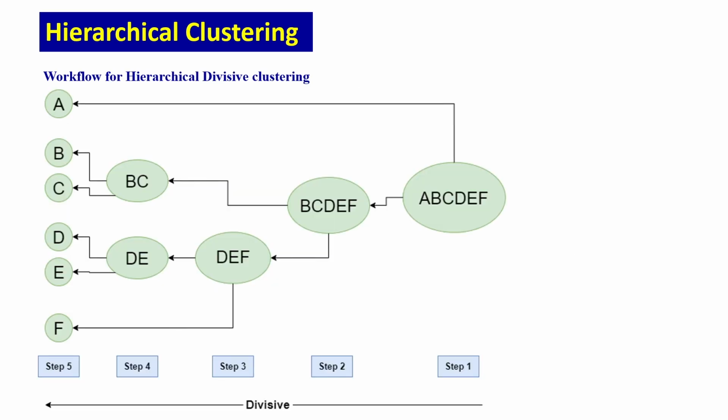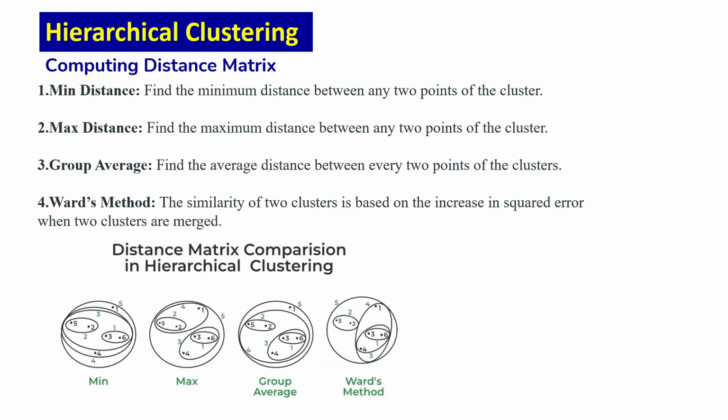So, this is what is called the divisive clustering problem. What you have done is start with step 1, which is exactly opposite to hierarchical. If all the points are A, B, C, D, E, F, then you have B, C, D and A, then D, E, F and B, C, D, and then finally you stop here. At the end, you stop in step 5. That is how we can do divisive clustering.